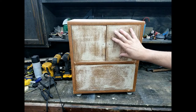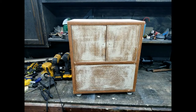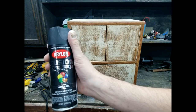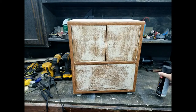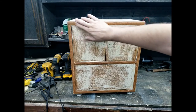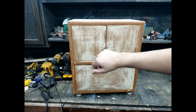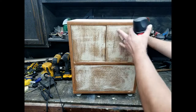I don't have too much I'm going to do off camera, other than I am using, let's see here, I bought this. It's called Krylon Fusion, satin black. This is what I'm going to use to paint this. I should disclose I'm not going to paint it all. I'm going to leave this trim right here, or this veneer, or whatever you want to call it. That's the reason why I didn't sand it.